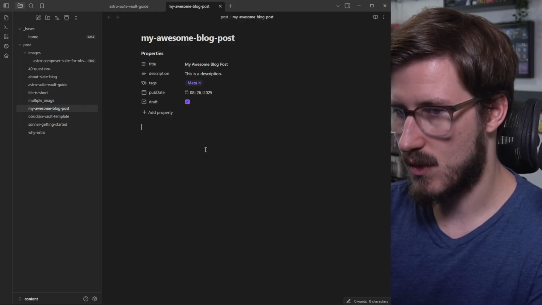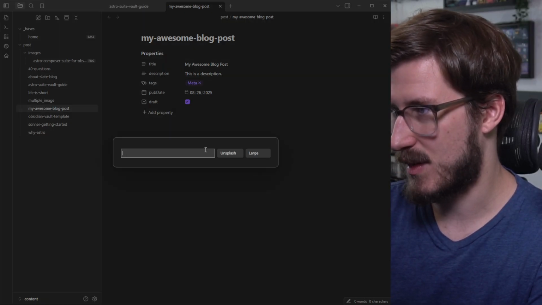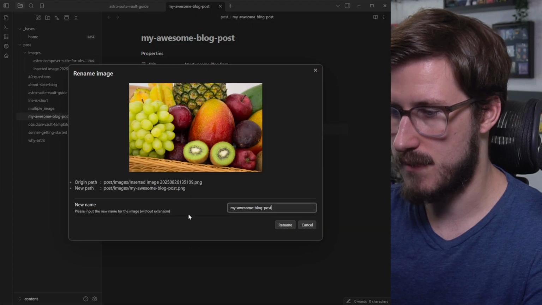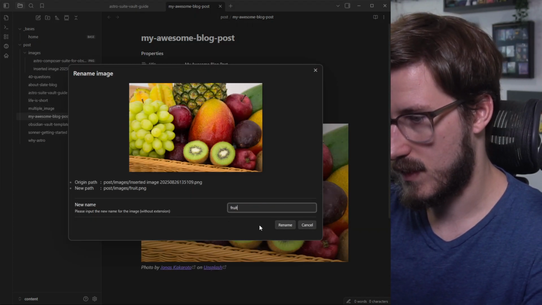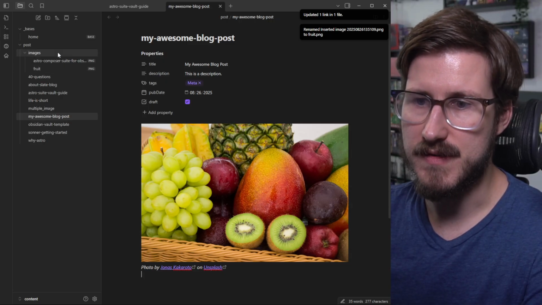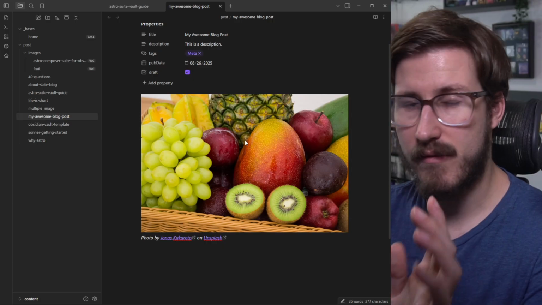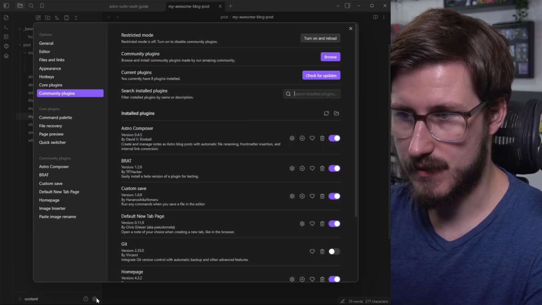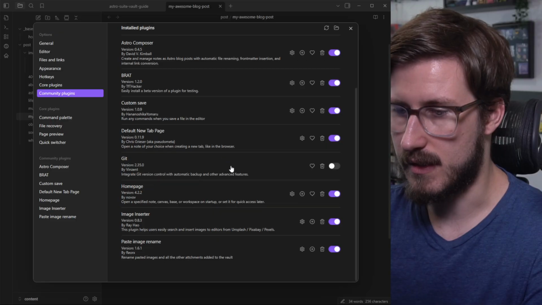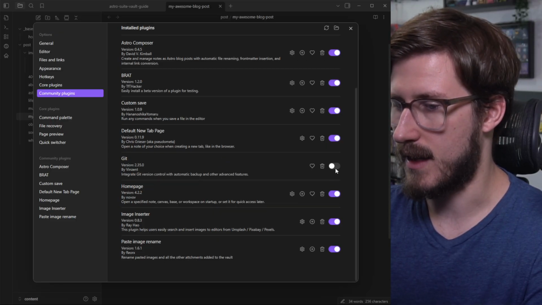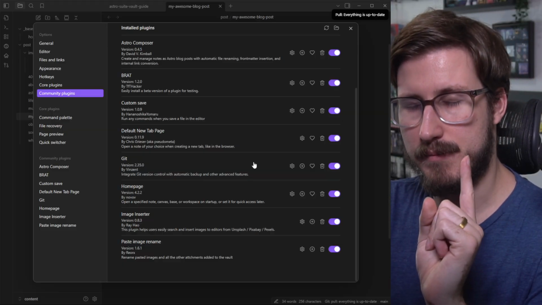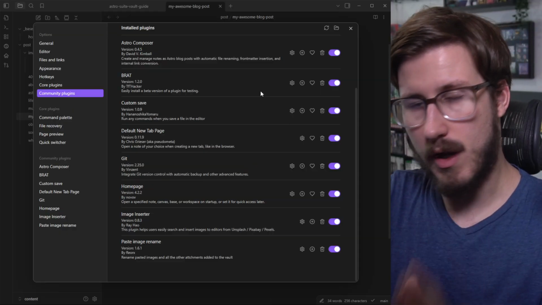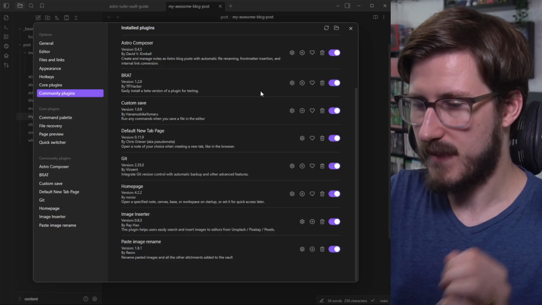So let's do another image insertion just to show you how this works. I'll do fruit. So let's grab an image of fruit. This one looks pretty good. I'm going to call this fruit. And you can see it automatically placed it into this image folder. And this is going to work out of the box with this Slate blog. And if you'd like, you can go into the settings and navigate to the Git plugin and enable it. And it's going to automatically push your changes with a single keystroke with Control Shift S. When you launch this, it's going to do a pull automatically, and then it's going to let you push a blog post as well.